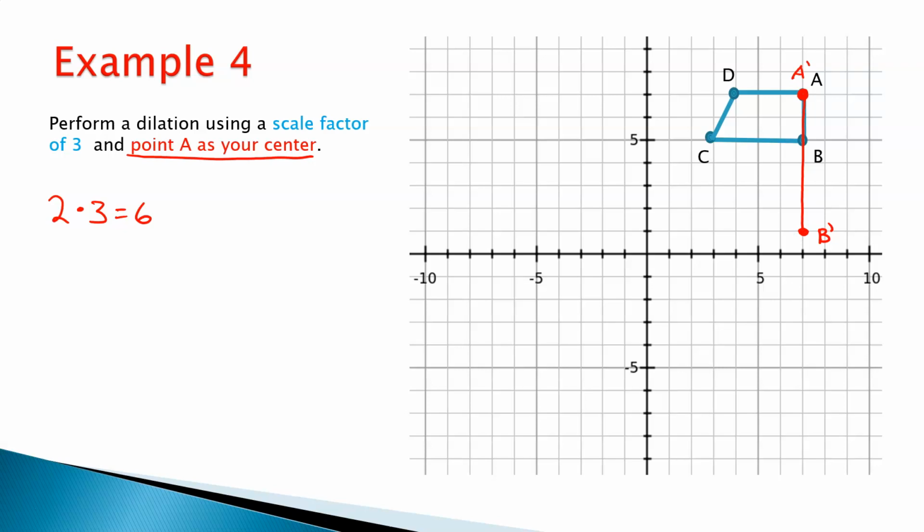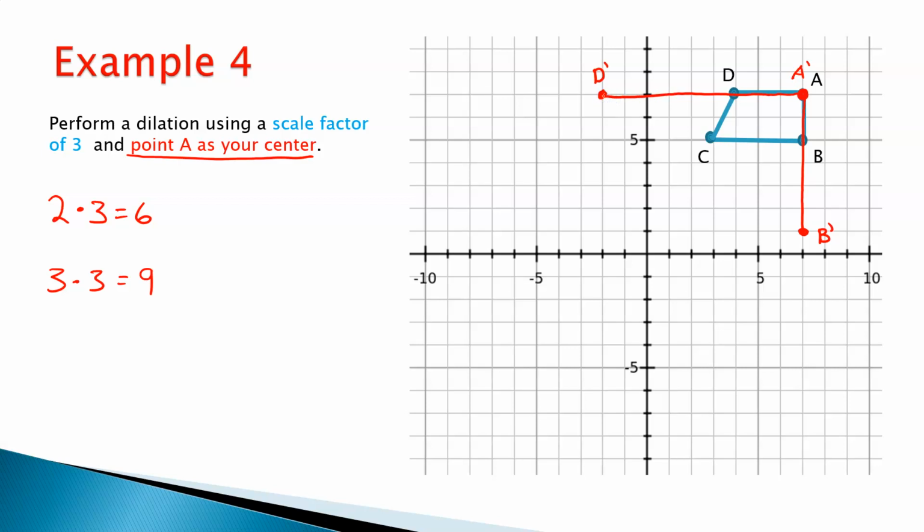All right, let's take a look at the top side. The top side used to be 1, 2, 3 units. So what's 3 times my scale factor of 3 again? That's going to give me 9. So instead of just being 3 units away, right? D used to be 3 units away. It's now going to be 1, 2, 3, 4, 5, 6, 7, 8, 9. 9 units away. That's going to be the new D prime. All right. I'll actually go ahead and connect those right now so you can kind of start to see our new image.